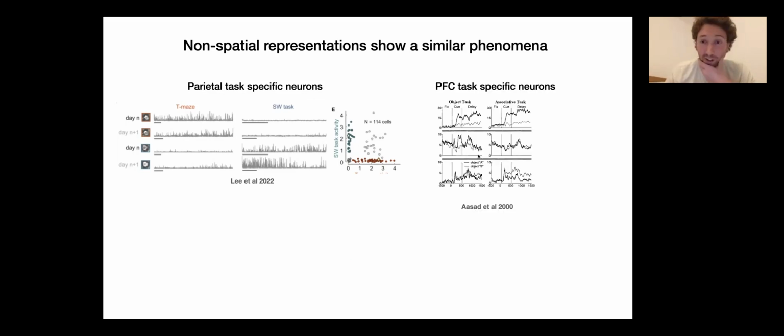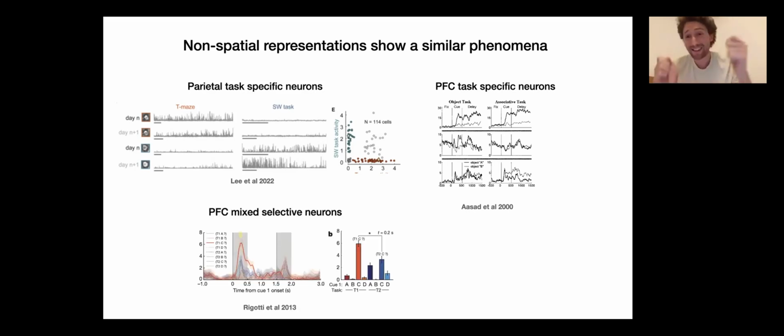And likewise, you also find lots of these sorts of cells in prefrontal cortex. But again, biology is not so clean. You also find these mixed selective cells for non-spatial problems. For example, these cells care about these sort of abstract decision-making tasks, but each cell can care about lots of the different tasks. Okay, so we have this kind of weird situation where sometimes cells care about just one thing, and sometimes an individual cell cares about many things. That's called disentangled or entangled, or selective or mixed selective.